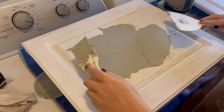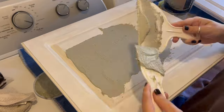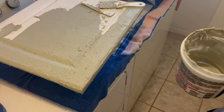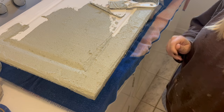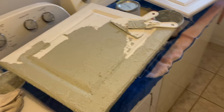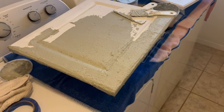It's so much easier to do this on a flat surface. Oh my gosh, this is nice. Okay, so I don't think I'll be able to finish it. It's like basically empty. I can't get enough of it to come out. So unfortunately I gotta leave it like this. But yeah, we'll go grab some more in a couple days when I get my rental car.